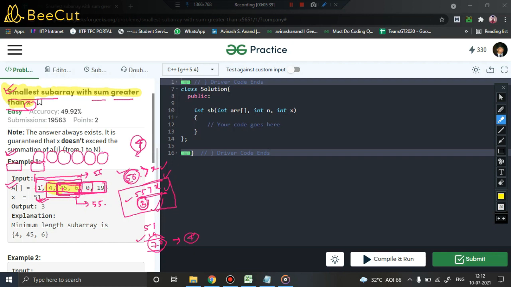If I take its sum, it is equal to 55, and this is greater than x, satisfying the condition. At the same time its size is 3, and you cannot have any subarray smaller than size 3 whose sum exceeds x. You can just check, right? So this is what we have to do in this particular problem.